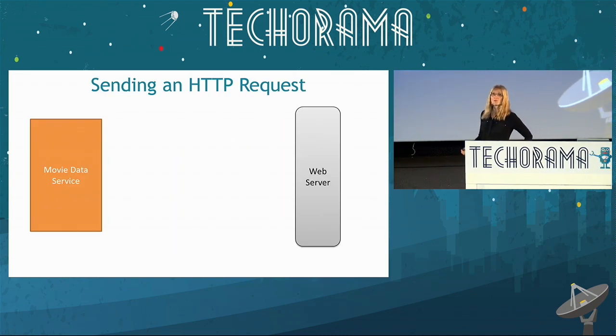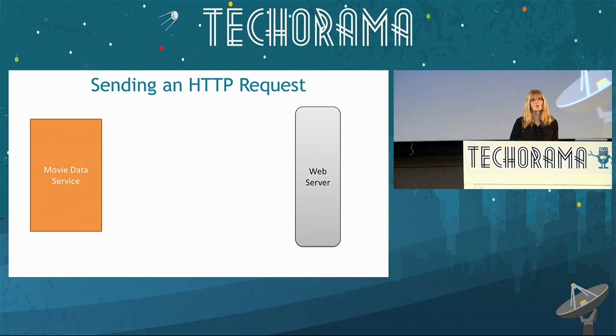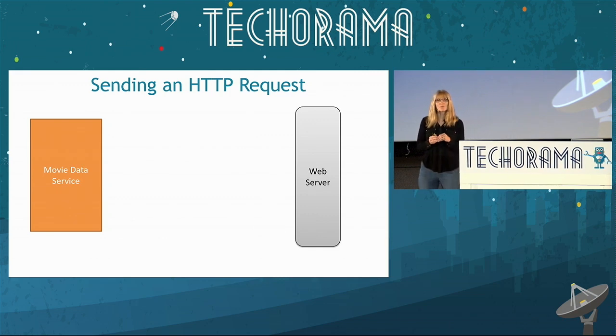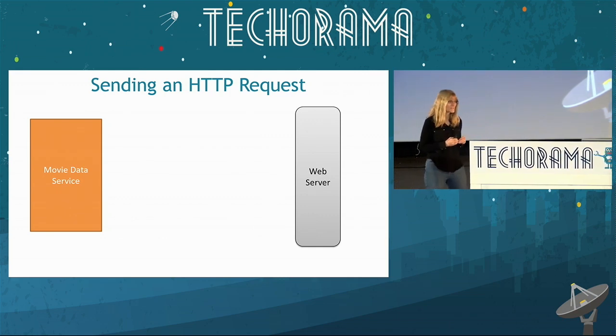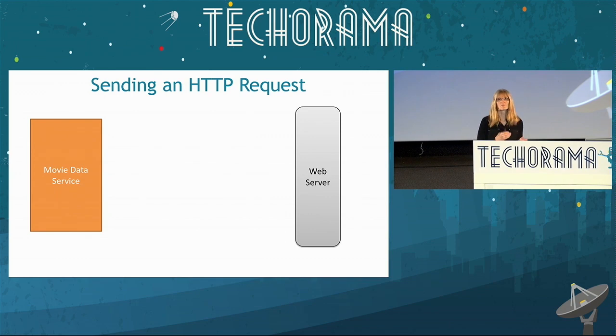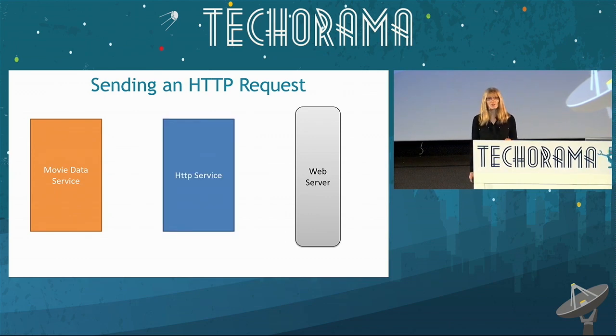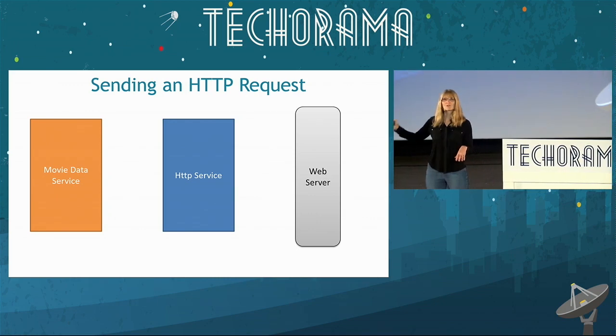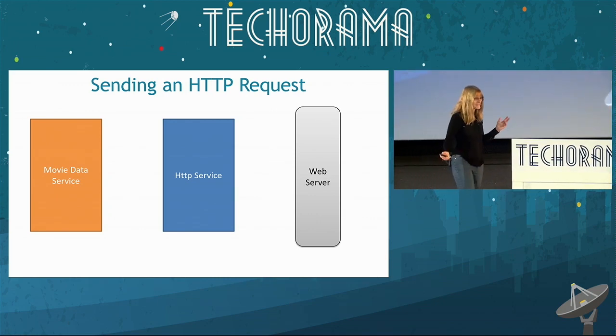All right, so the way that Angular works is you build your components to support your views, and you build services to do any cross-cutting concerns. So for my movie information, I'm going to have a movie data service, and it is going to provide all of my CRUD operations. How does it do that? Well, Angular provides an HTTP service. So my service calls Angular's service, who then in turn actually talks to our web server, wherever that is.